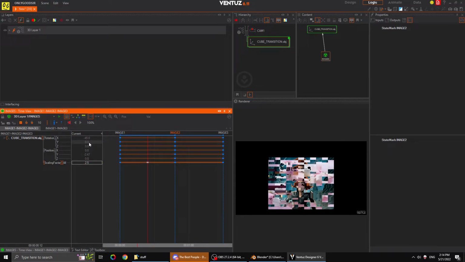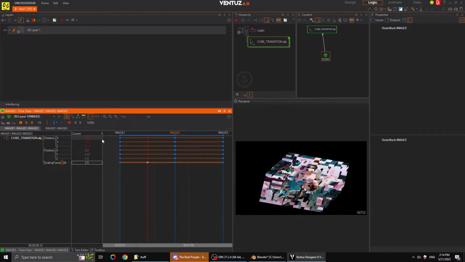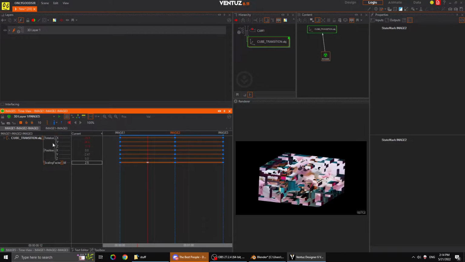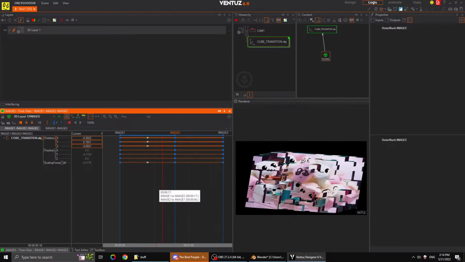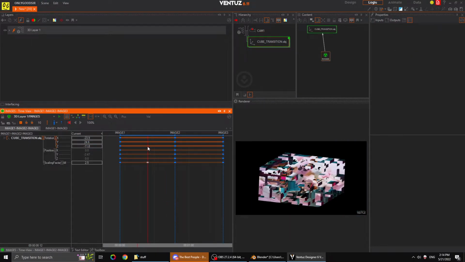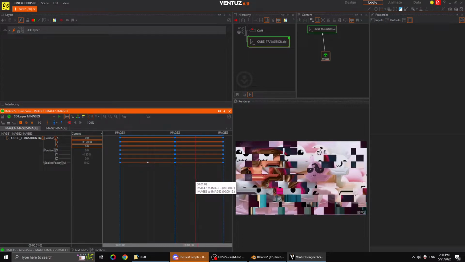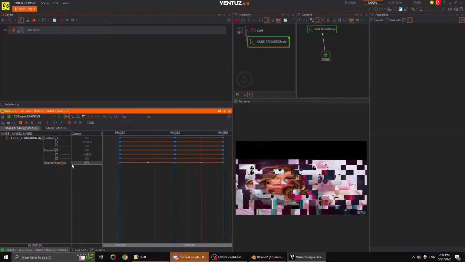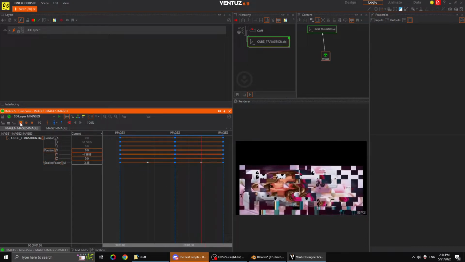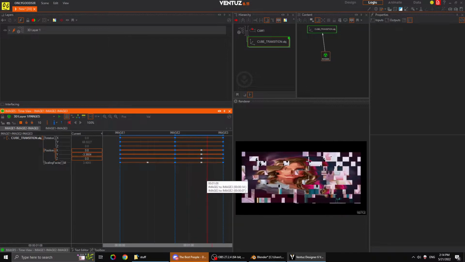So we're going to image 2, and maybe I want a bit of a twist. It's up to you. I'm kind of making this up as we go along. You can add some extra keyframes in here. It's entirely up to you. I don't like that rotation there, but we can scale out and then scale back in with the scaler, and then I can do this again. Add another key in here, scale this down. Now I'm going to have to add some keyframes for the position to move it up as I scale down. But as you can see, we can pull back and then pull in.